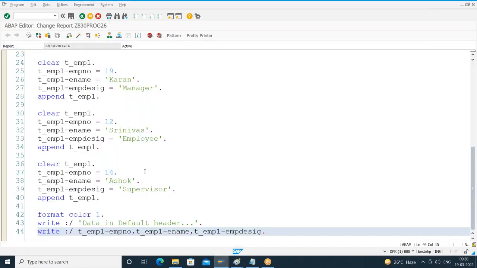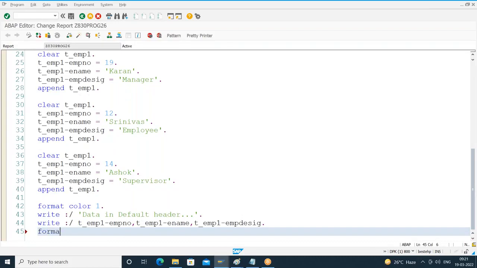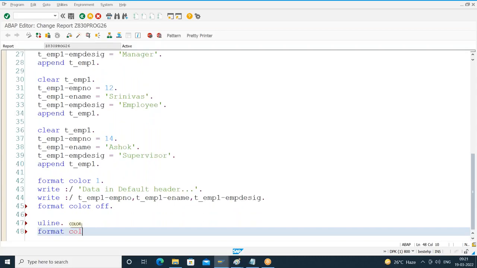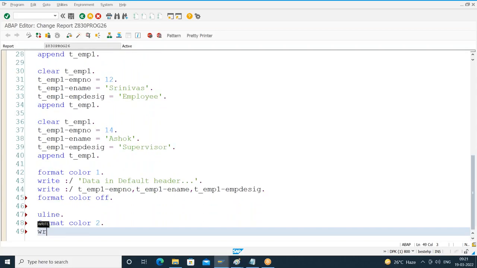Now I want to display the data from the body. So I'll say data in T_EMP1 body, data in internal table T_EMP1 body.